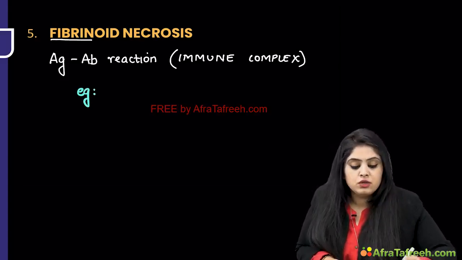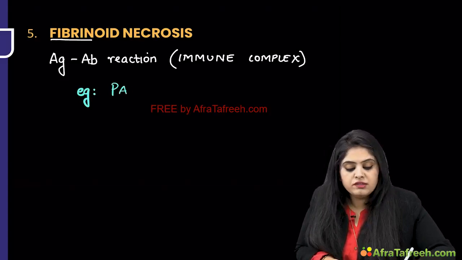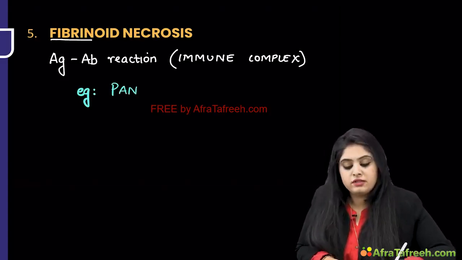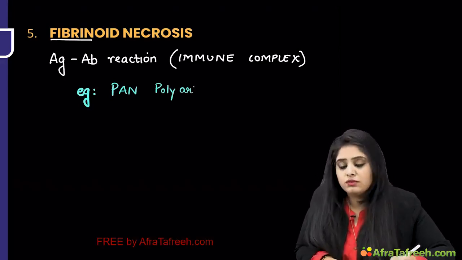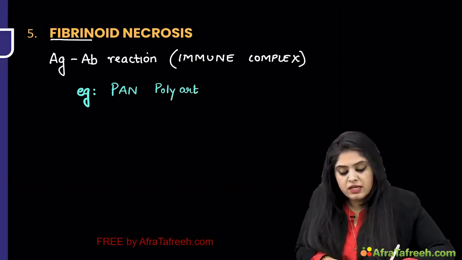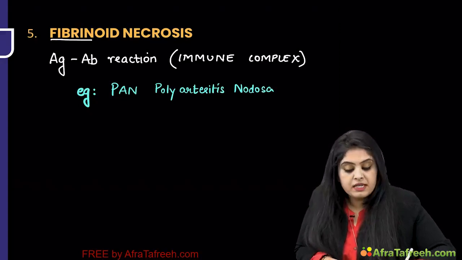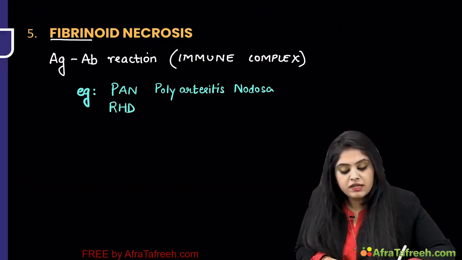Antigen antibody. Do we all know there's a very important disease in the blood vessels called polyarteritis nodosa? For those who studied medicine and who've done systemic path also, you know we have done this. Polyarteritis nodosa, PAN. So this is definitely a blood vessel problem. Next, there's a disease in the heart, and what is that known as?